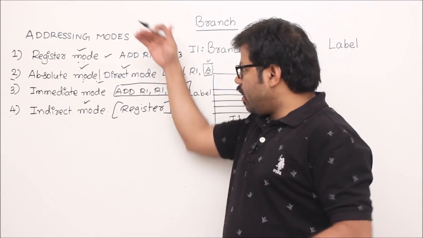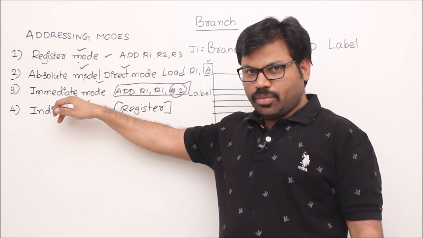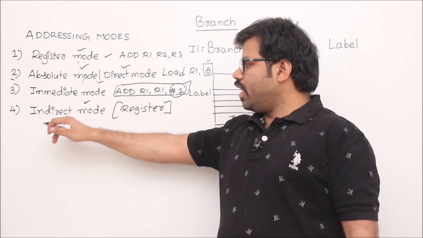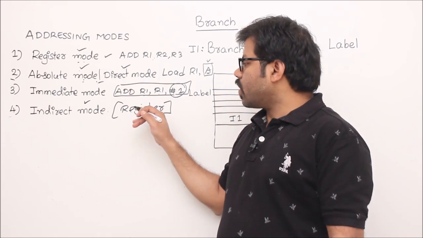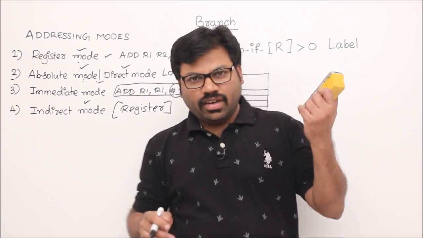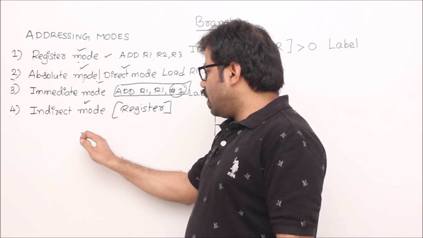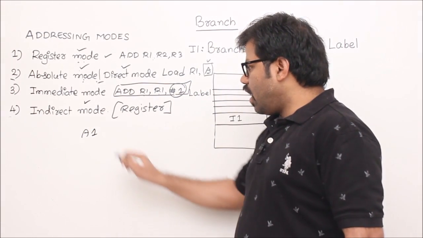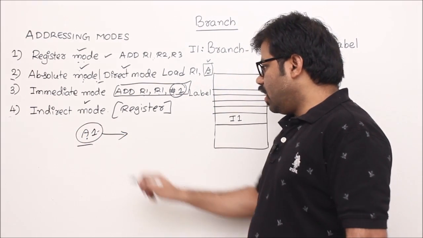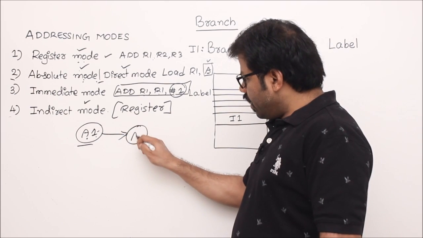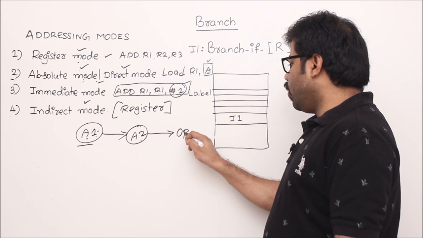So all these addressing modes are defined based on how you access the operand. Where is the operand? Third one, where is the operand in immediate mode? Directly in the instruction itself. Now, where is the operand in indirect mode? First of all, one address will be mentioned in the instruction. Go there, but you don't get the operand. If you get the operand, that is direct mode. You don't get it. That means one address will be mentioned in the instruction. This is part of the instruction, but that is not the operand. Then if you go to that address, we will get another address A2, but that is also not the operand. It is again the address of the operand. So the third time you are going to get the operand.